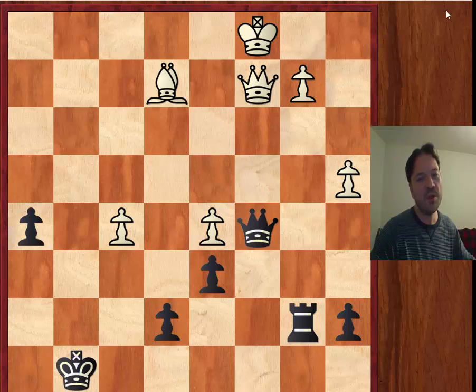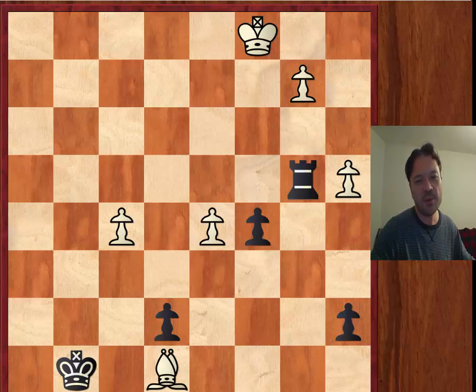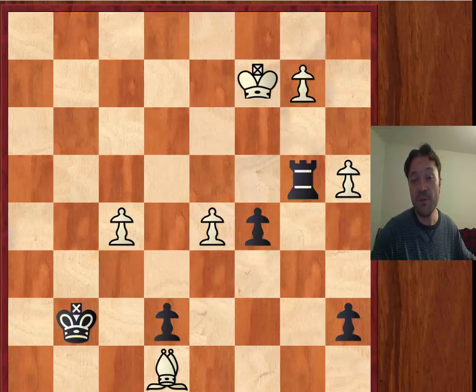Now if bishop c4, rook b4 is more than enough for black. So he trades queens, queen takes c5, and d takes c. He gets a pawn, but it's not enough. I still have up the exchange for just one pawn, and all of his pawns are somewhat weak. Rook b4, bishop e8 protecting the pawn, and my king is able to march in on the dark squares to a winning and dominating position on e5 or possibly d4.